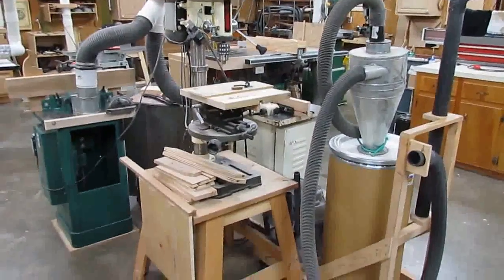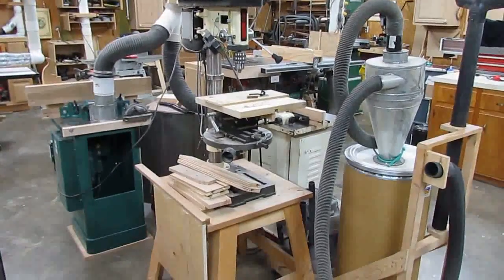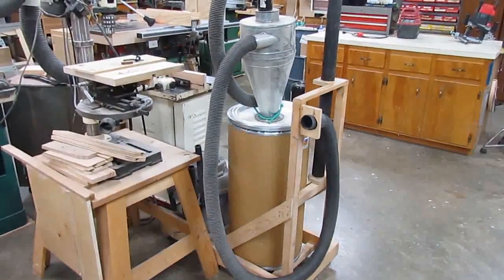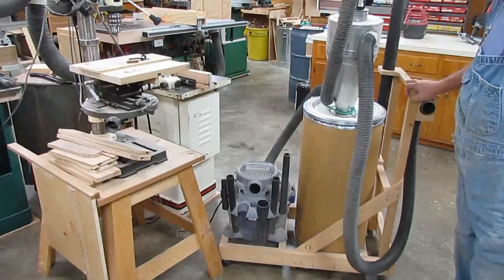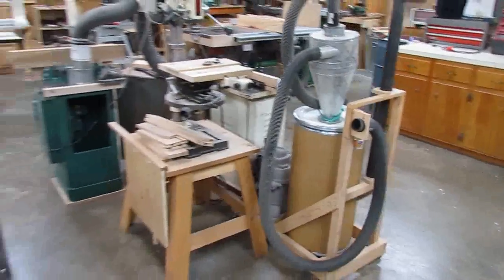Another drill press I use for various functions there. Sometimes I get on a project that I need 2 or 3. My little portable dust extractor, I think I've got a video out on that. If you haven't seen it, watch it. I'll talk a little bit more about it. It's a little homemade thing on a cart that I can roll around, but it works really, really well for what I use it for. So, like I said, I've got a video on it. If you're interested, you can watch that.